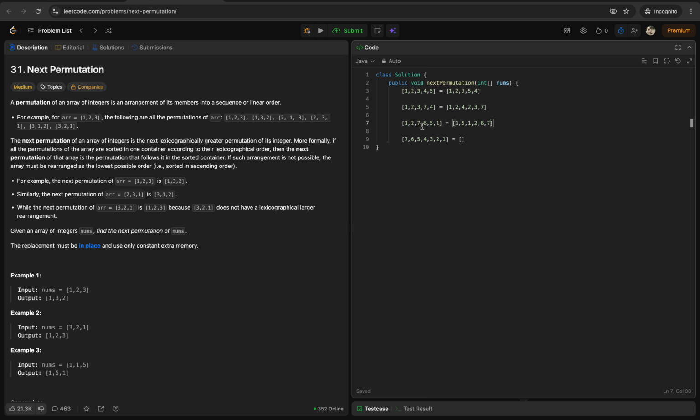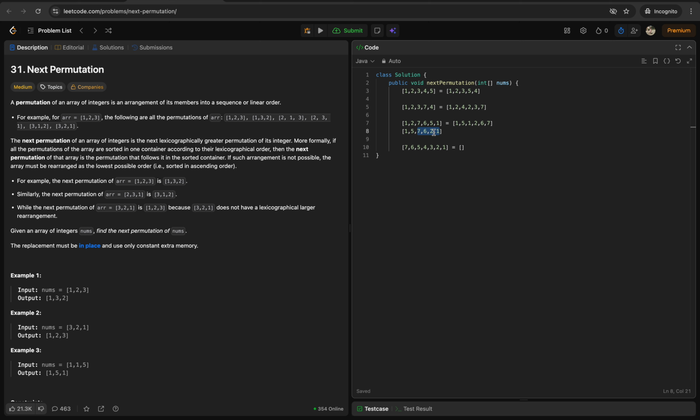So what we are doing here is, first of all, we are swapping 2 and 5, so it becomes 5 2 1, and then these numbers should be from least to greatest.